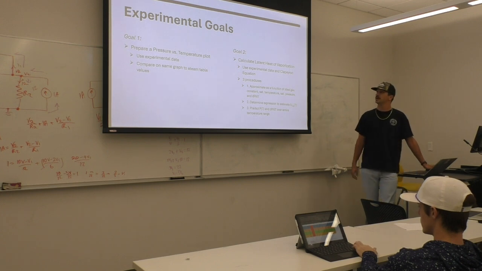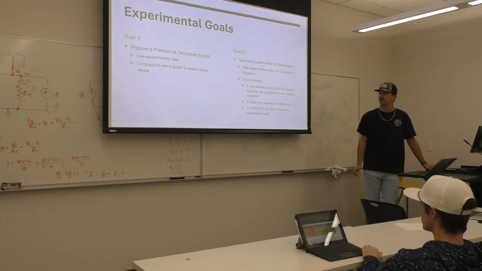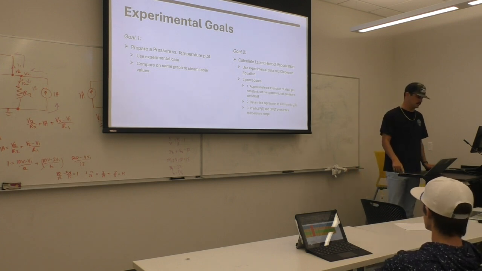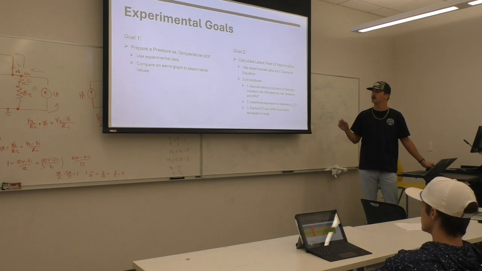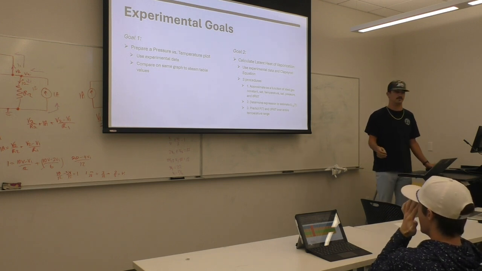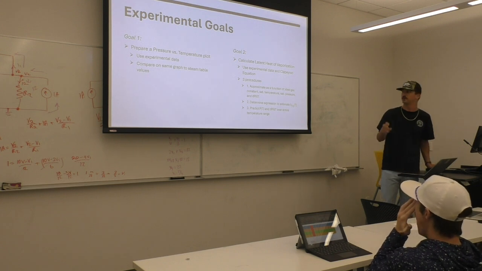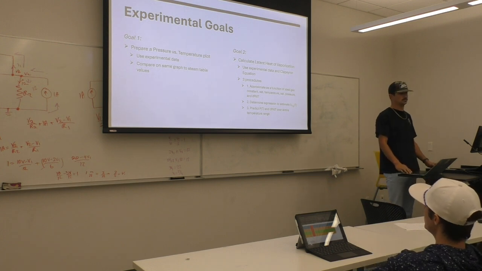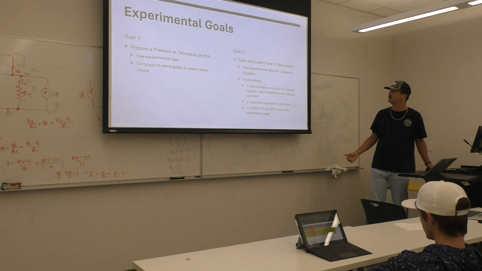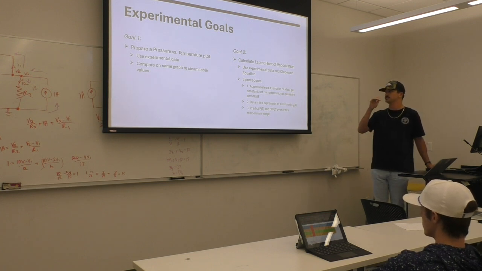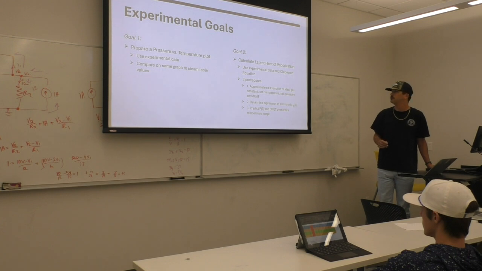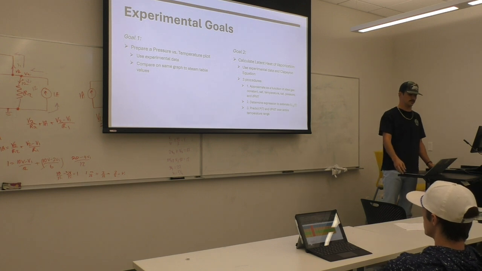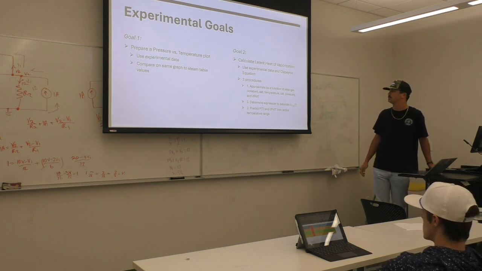So some experimental goals we have. Ultimately, we want to prepare a pressure versus temperature plot using our experimental data, and we'll compare the experimental data on the same graph with our steam table values, as our theoretical. We'll also calculate the latent heat of vaporization values h_fg using the experimental data from the Clapeyron equation in 3 different procedures. At first we'll approximate the value as a function of the ideal gas constant, saturation temperature and pressure, as well as differential pressure over differential temperature.